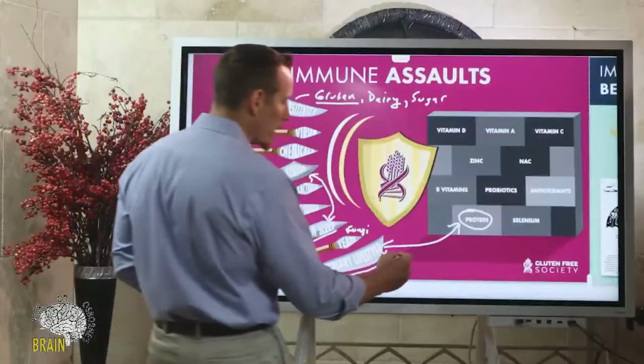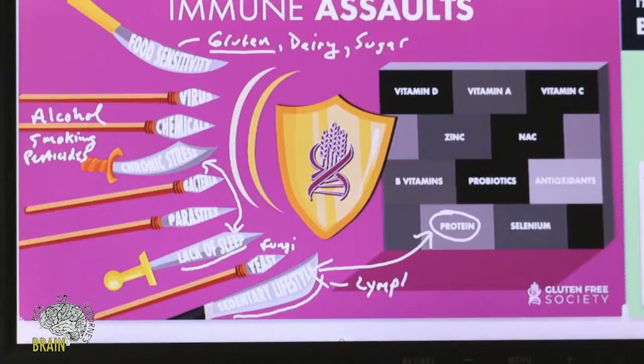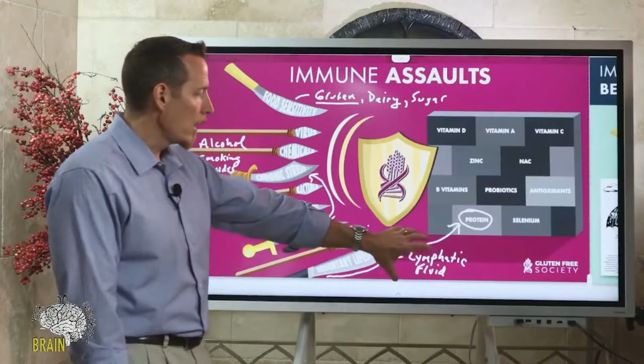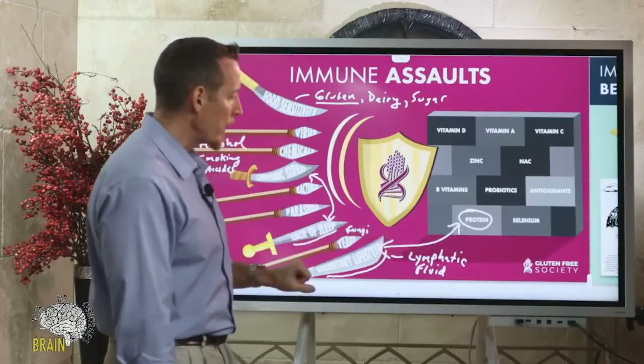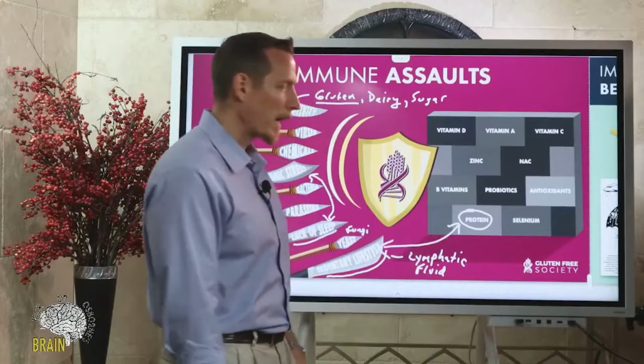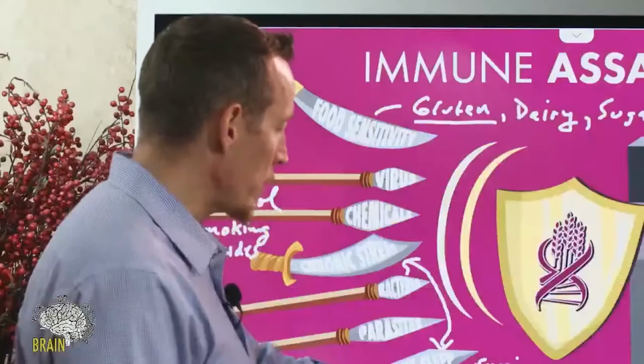Now, the other thing that exercise helps to do is it helps to pump your lymphatic fluid. So one of the mistakes when people are sedentary is their lymph is stagnant. Remember, your lymphatic fluid, when it's stagnant, not only are you not taking out the garbage, so to speak, but that stagnant lymphatic fluid is not going to bode well for your immune system and its capacity to help defend you. So moving, even if it's just mild movement, again, depending on where you're at in your physical acumen or your physical stature, you start where you're at and you move toward progress.